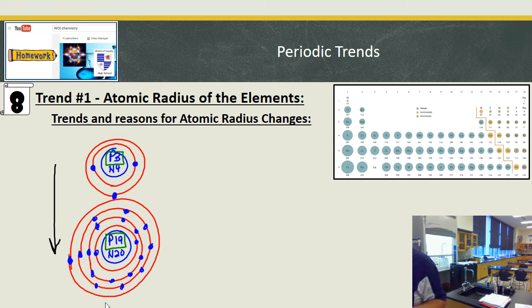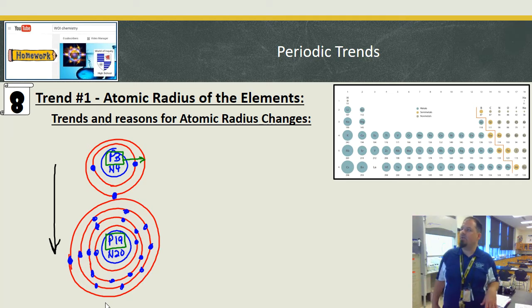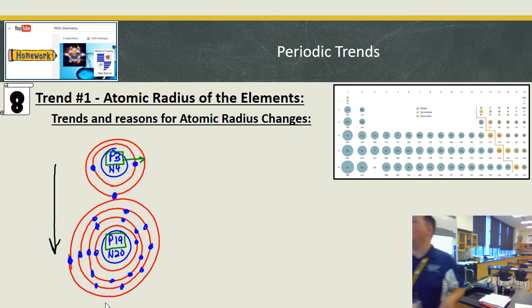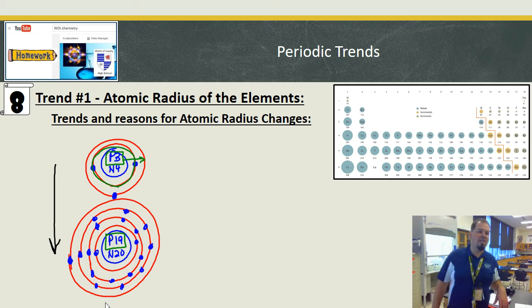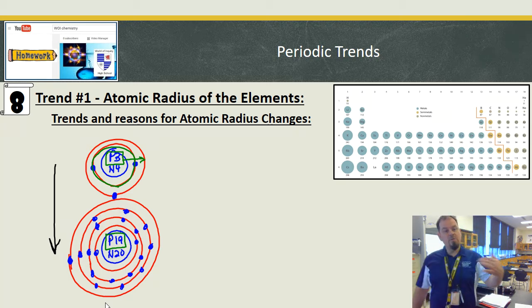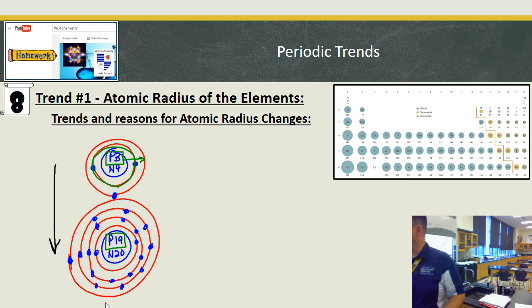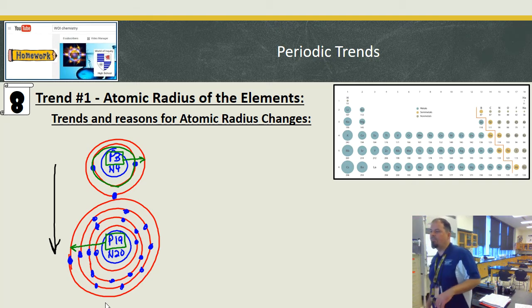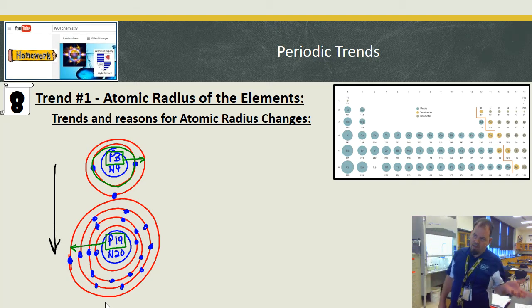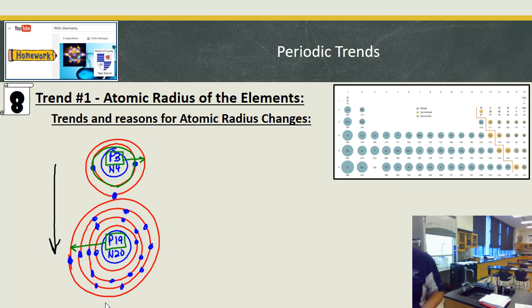Now, here, my P3 has got to get through 2 valence electrons to get to that outer shell. I know I drew the electron on the bottom, but that distance to the outer shell is not very big. I only have to go through this one level. So we wouldn't say that that has a lot of electron interference or shielding relative to what's going on in potassium. So now P19 has way farther to go with those protons pulling on that end valence electron. And look at all of this interference. All of these electrons are in the way.